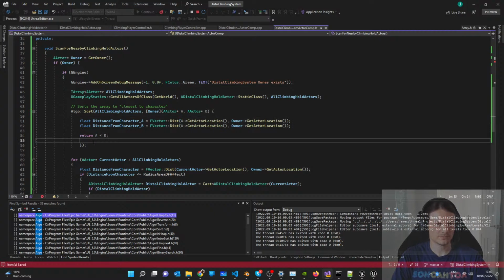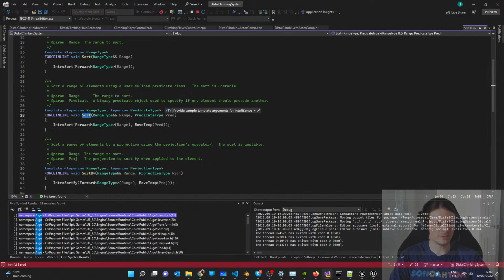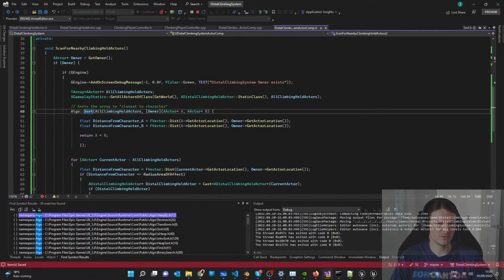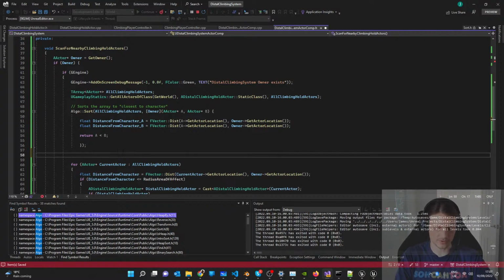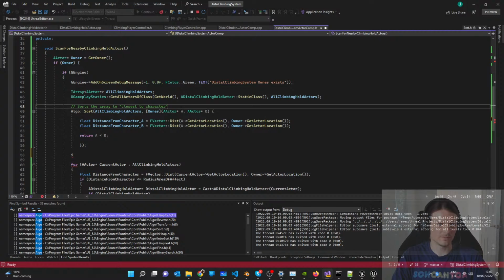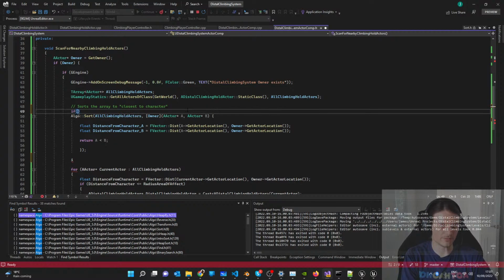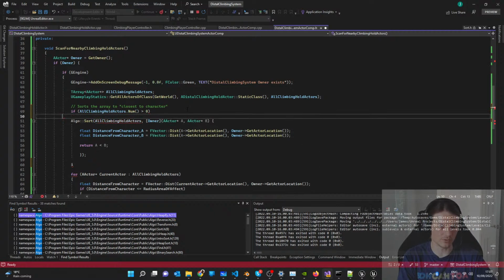Awesome. So with this, what do we get? We must be shuffling the original array. So if that's the case, then let's do it this way. If all climbing hold actors dot number is greater than 0, so if there are any actors, then go and sort it.